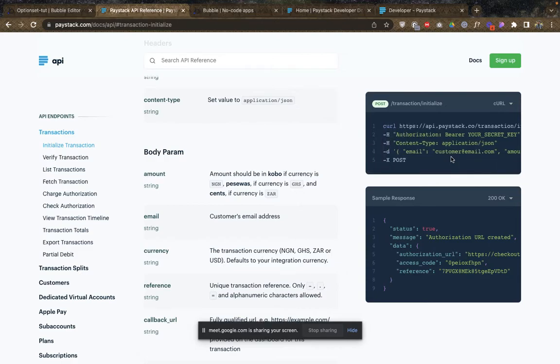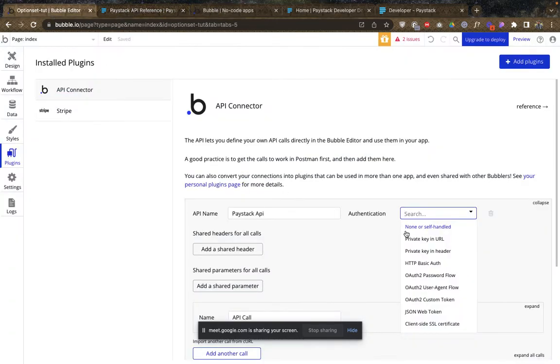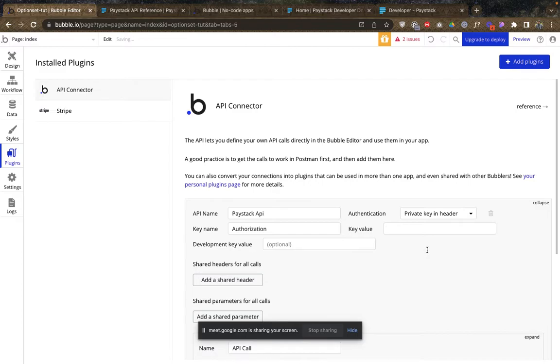If we look at this now, the one that we feel we should use is private key in header, because it has two headers. But I will show you in two ways. Let's use private key in header first.